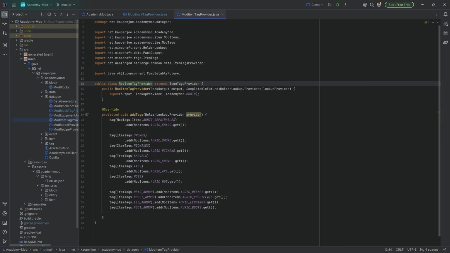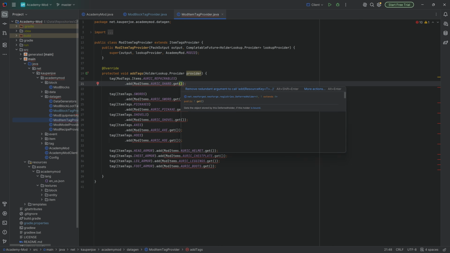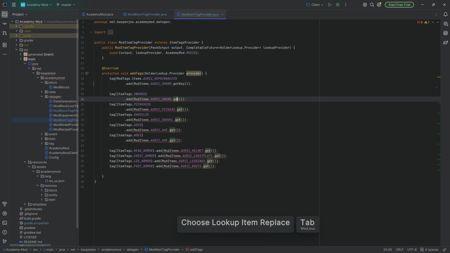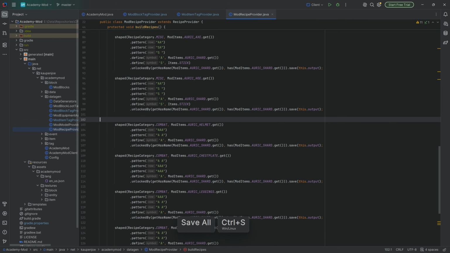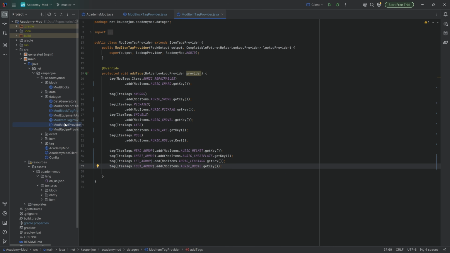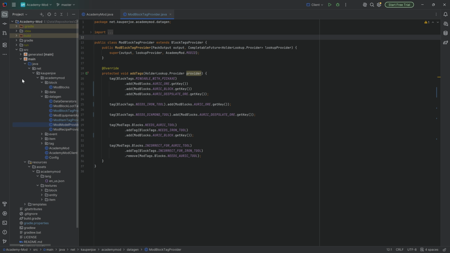With that one fixed, we can go to the mod items where we basically have to do the same thing. We're basically replacing the get method with the get key method. And that is going to be all that we have to do for our purposes right here. Of course, behind the scenes, there are quite a few number of changes when it comes to other topics and other things. But for us, this is basically everything. And I'm pretty sure even the rest over here is all fine. So that should be totally good. And in theory, we are now updated to 26.2.